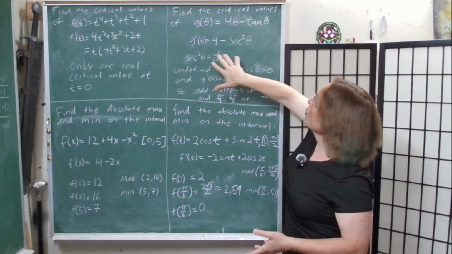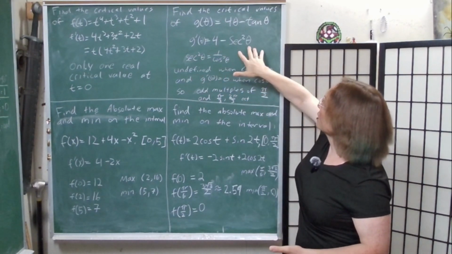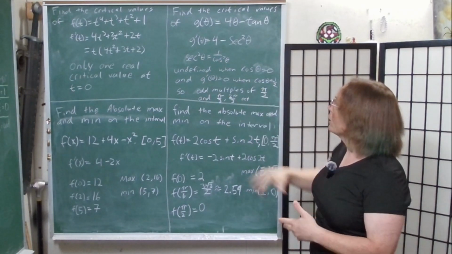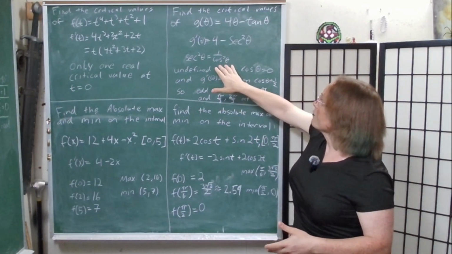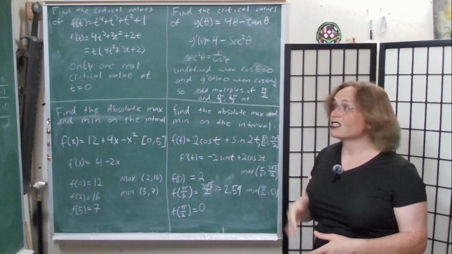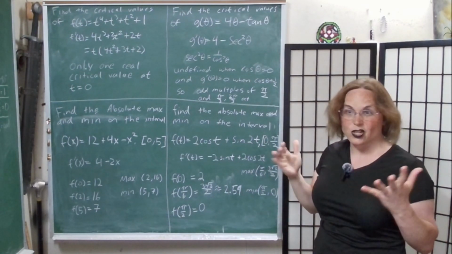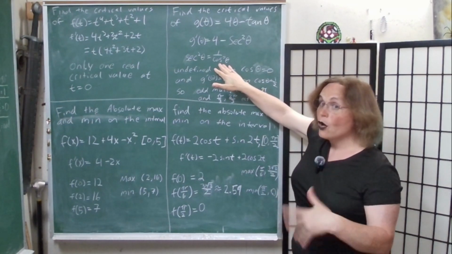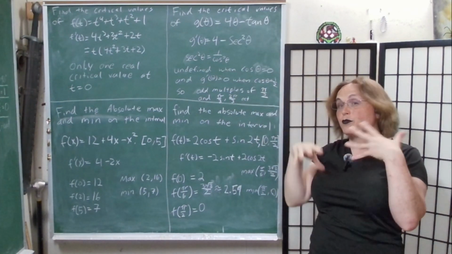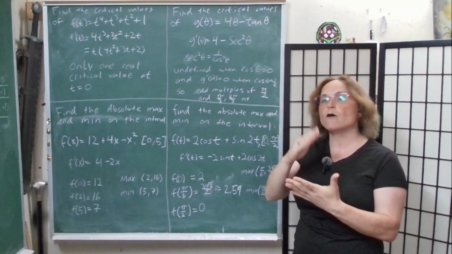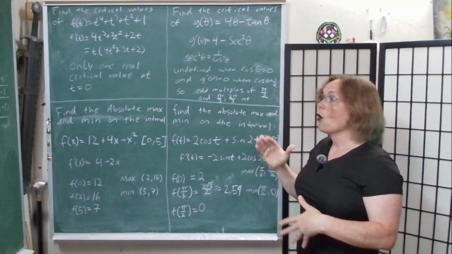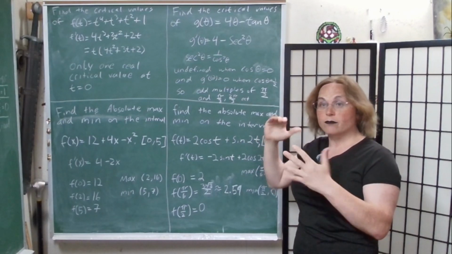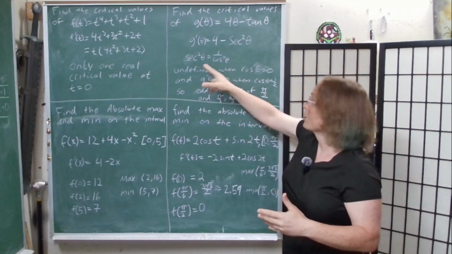Over here, when we do our derivative, we get 4 minus the secant squared, so that means we need to be looking at this cosine squared. From our unit circle, we know that this is going to be undefined whenever the cosine squared is 0, so that's going to be at pi over 2, 90 degrees. And then we know that it's going to be equal to 1/2 whenever we're looking at pi over 3, 60 degrees. So every time we're on that circle at 60 degrees, we're going to be getting that 1/2 squared is going to be 1/4, flip it, and that's going to be 4. So that's where we're going to get our 0.